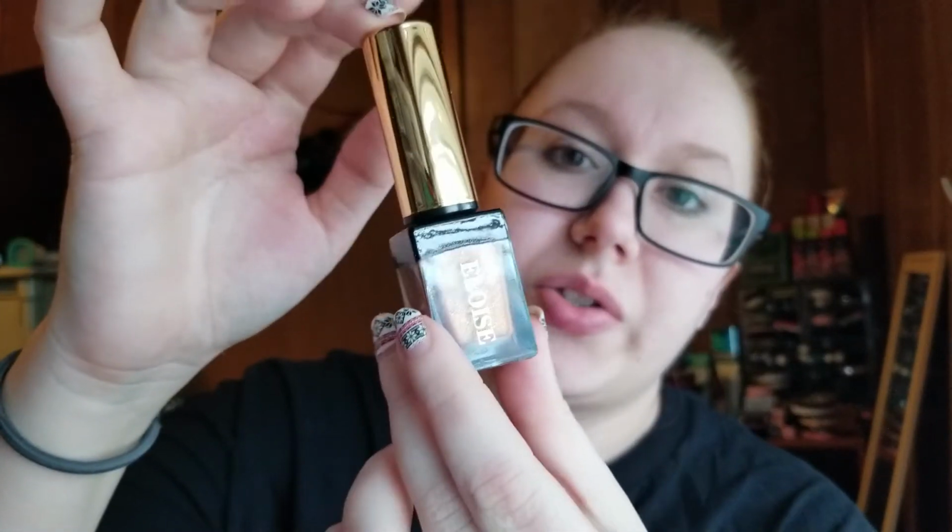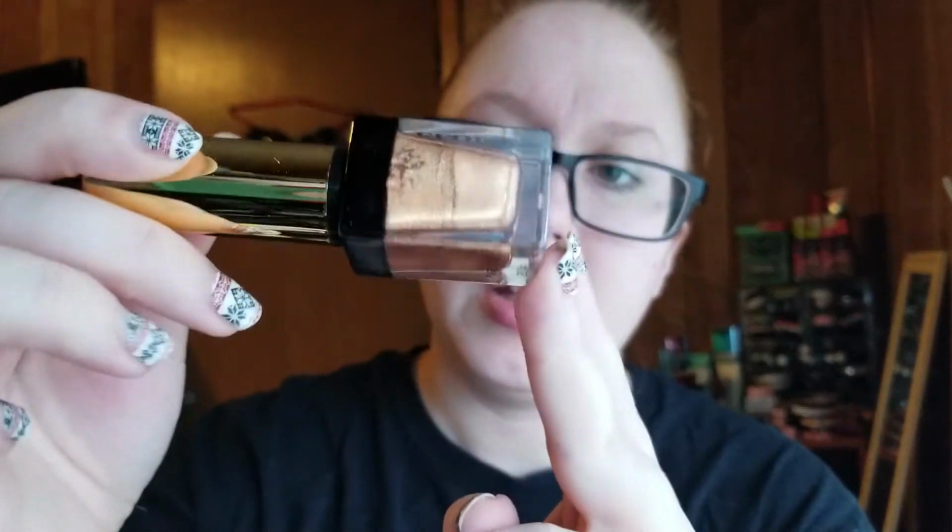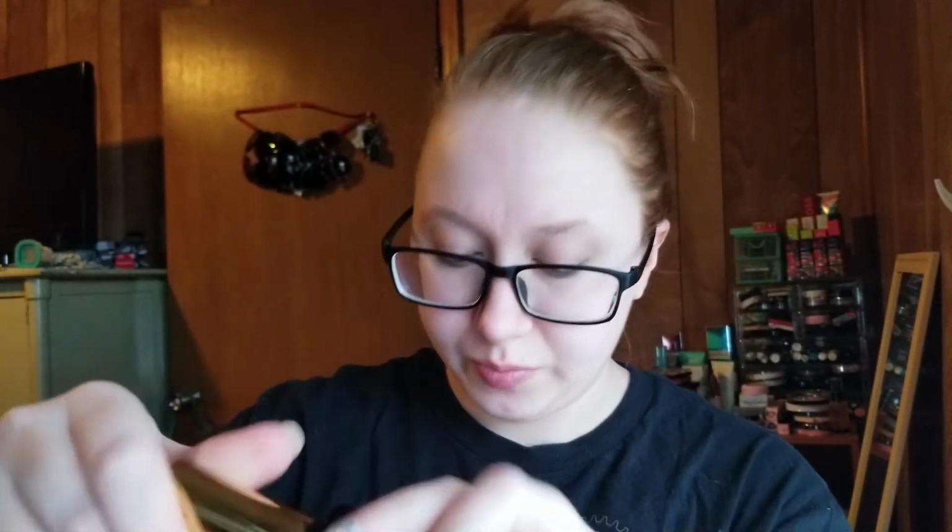Ooh, this is interesting. Okay, it's an Eloise Get Lit metallic foiled liquid eyeshadow, and it's in the shade Pure Gold. So I'm going to try to use this with the eyeshadow palette and combine them, but I want to see what this looks like. I'm sure it's the same kind of packaging as most liquid eyeshadows are. It's a little different so far. It's not a square. Oh, okay. Oh, just kidding. Oh, that's interesting. It looks more like it's going to be a glitter liner because it's got this very small top, but then a square bottom. Let's see what the wand looks like. Okay, so it's a normal doe foot like you would typically get in a liquid eyeshadow. That's kind of cool. We'll give that a shot.